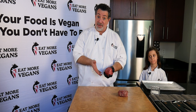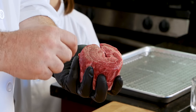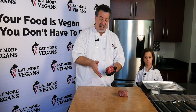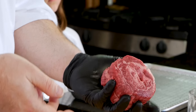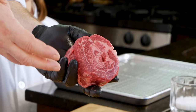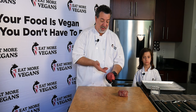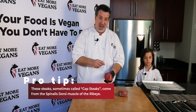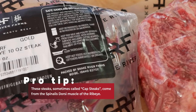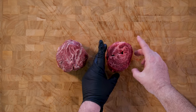So this is a ribeye cap steak. They call this the king of steaks because it's the most delicious, most tender, and most well-marbled part of the cow. You've had ribeye steaks before and you know there are two muscles: the eye, that big round piece, and around the edge is the ribeye cap — always the most delicious fatty piece. What Snake River Farms did, actually at the suggestion of Thomas Keller, is they sell the two muscles separately. You can buy the ribeye eye and the ribeye cap. This is a pair of 10-ounce American Wagyu gold ribeye caps from Snake River Farms. They separate the cap, cut it into about a three-finger tall piece, roll it up, and tie it with butcher's twine.